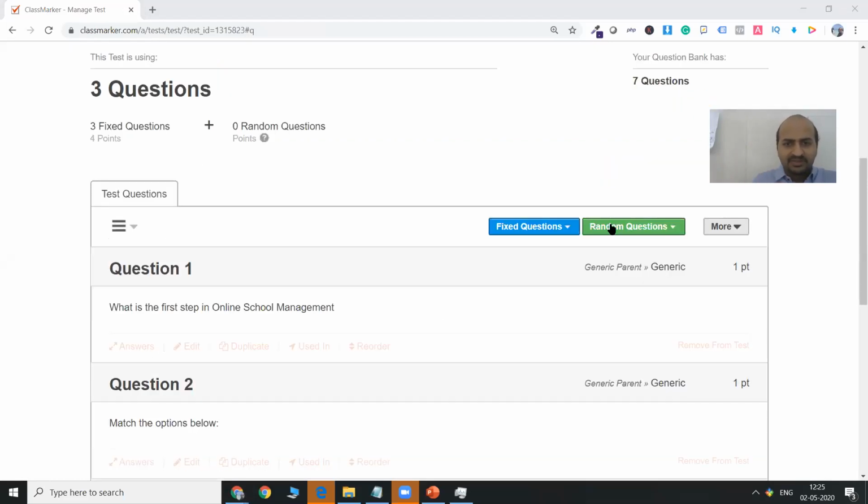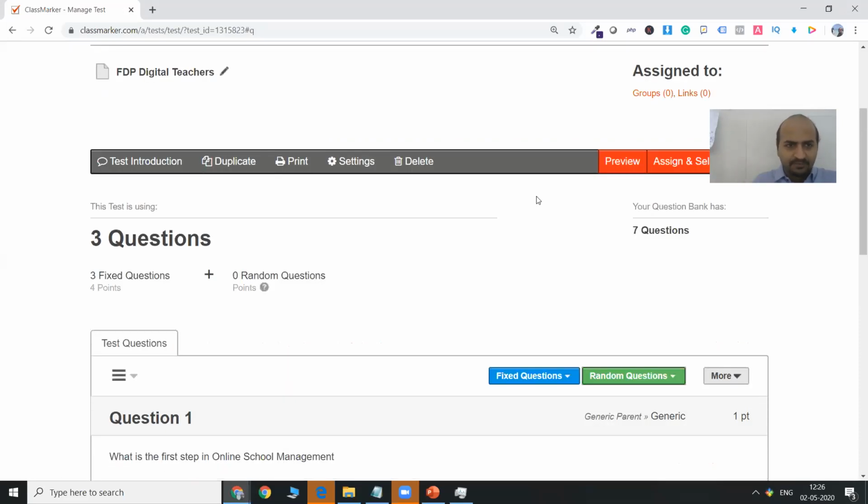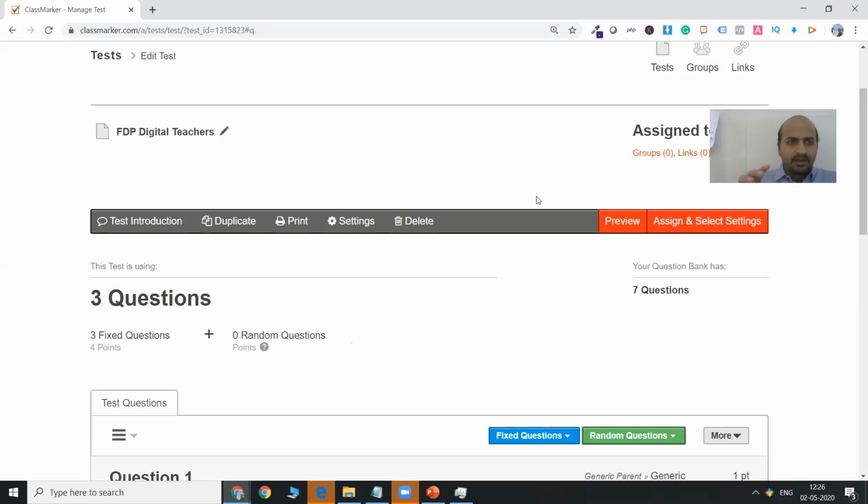Now, let's say I want to give some random questions. I can also give some random questions as well. Now, random questions will not be there every single time. It will basically only be assigned to people randomly at times. So it's only a paid feature. It's not in the free version. So I can't really use this in the free version of mine. But if you take a paid version, you can do that. Right? Now, this is the first step.